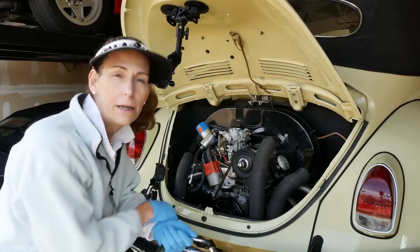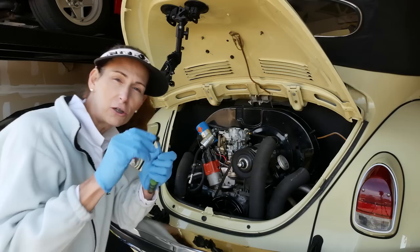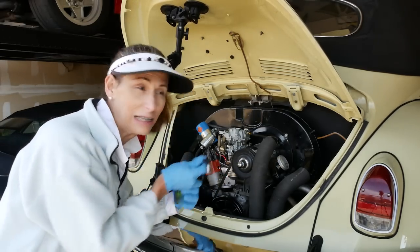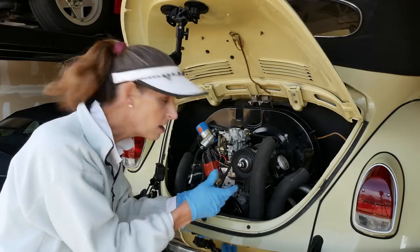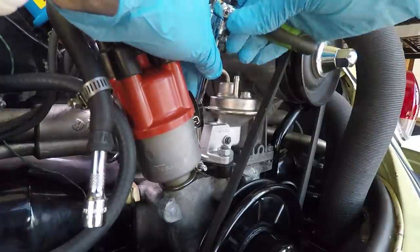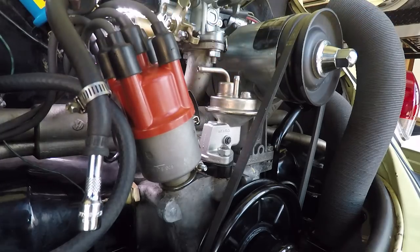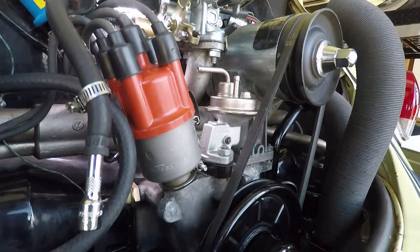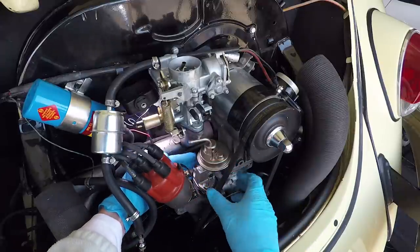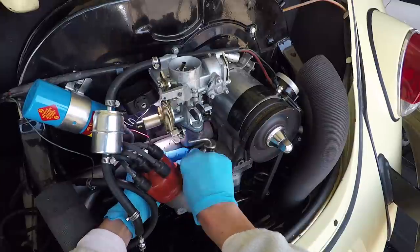Okay. Now the fuel pump is held on with 13 millimeter nuts. I have a kind of a little universal joint here. You might be able to get back there with a smaller, like a closed end wrench or something. Whatever works for you. Once you've got it loose, take it out the rest of the way by hand. Remember, you've got a washer back here as well.